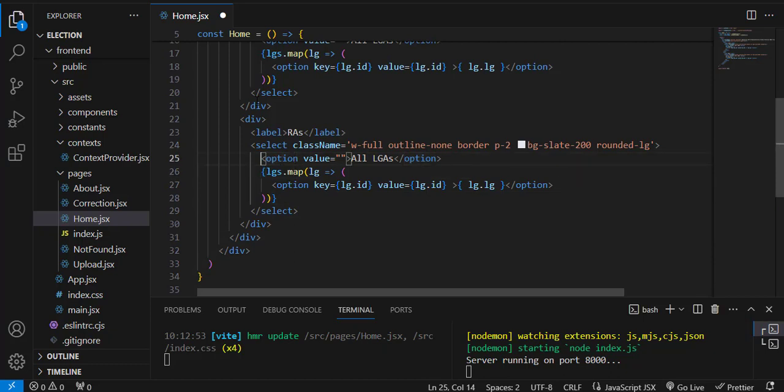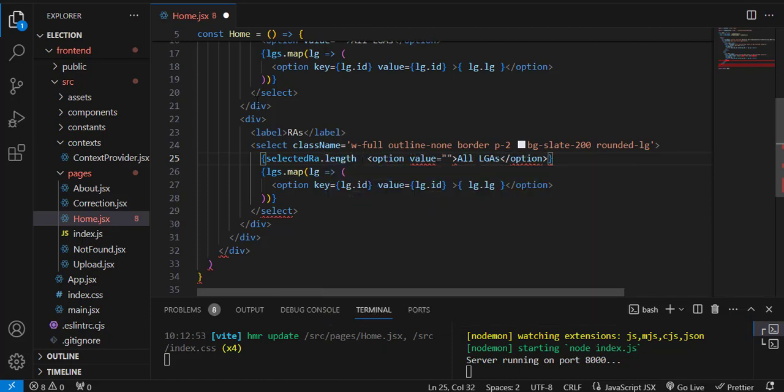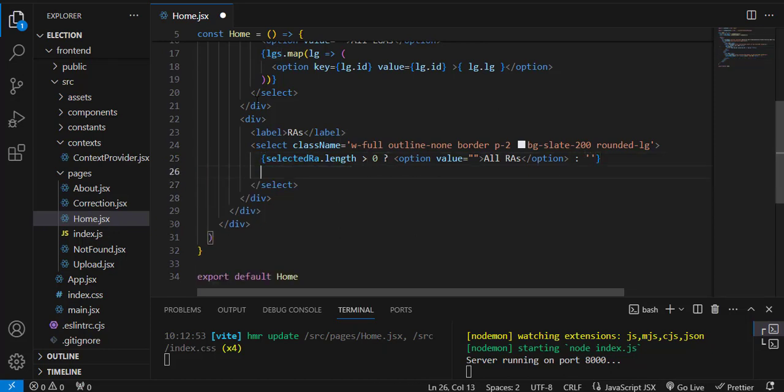You see, for that of the LG, I immediately in the first place simply put the value like so. Okay, but for this selectedRA, I want to make a condition. Since it is going to be a condition, that means I will have to wrap this inside curly braces. After you select everything, if you open curly brace, then everything is going to be wrapped inside the curly brace. So this is what I am going to do. selectedRA.length, okay, I am targeting that length. If the selectedRA.length is greater than 0, only then I want to render this all RAs. Okay, else just render nothing there, like so. And then this one I will remove it for now. I will come back to it a little later.